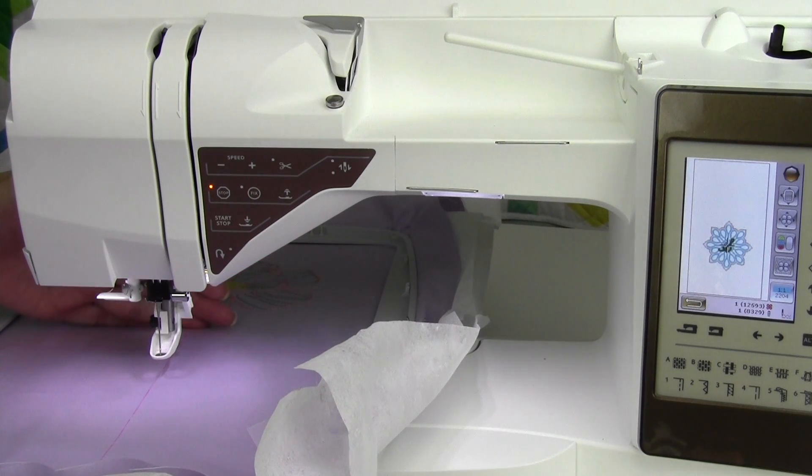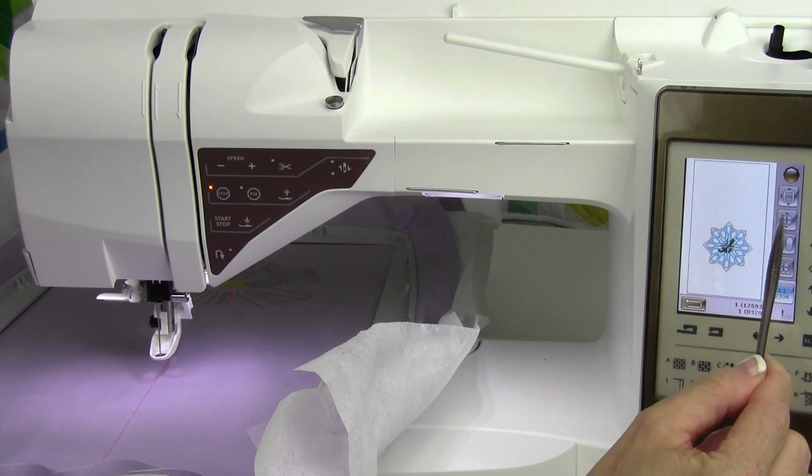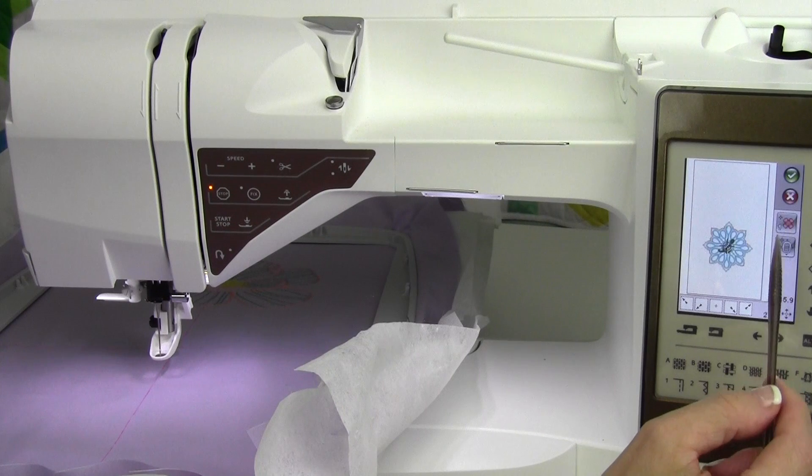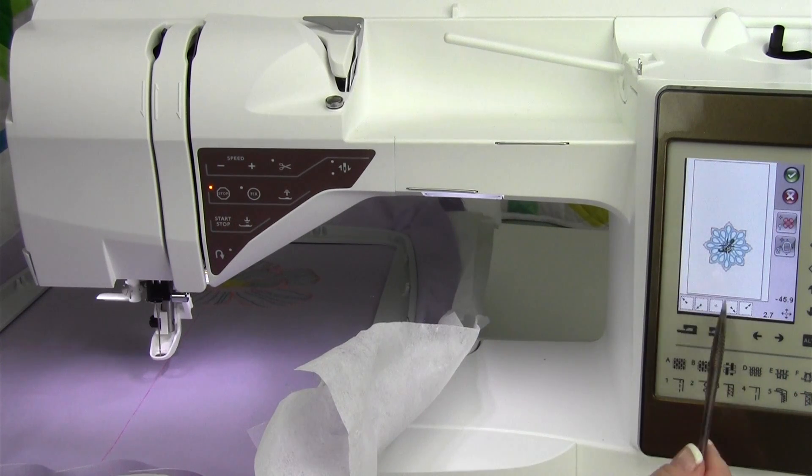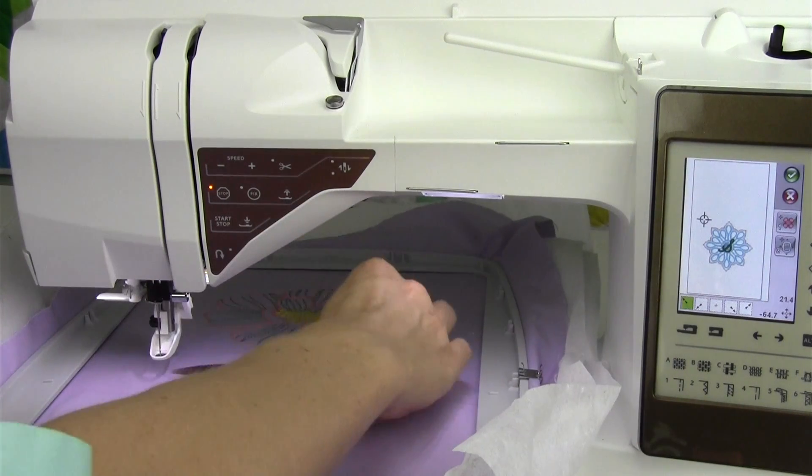But I want to get it as close as possible. Let's touch the basic design position. It's kind of a little flower with four arrows. What we can do is use these little arrows at the bottom of the screen to get an idea, where is this going to embroider? Right now, I do have plenty of room.